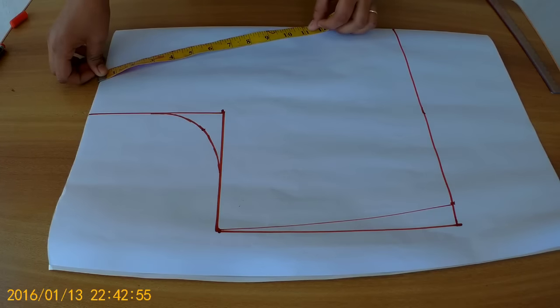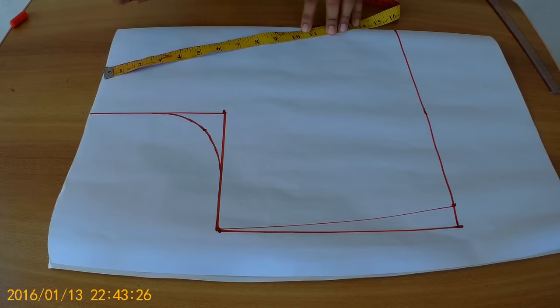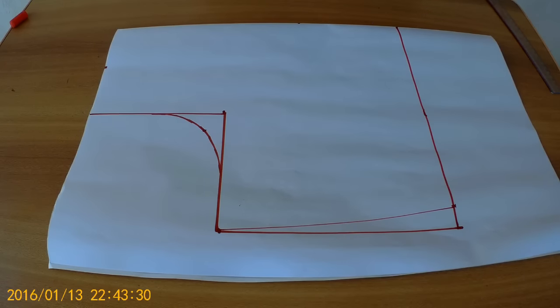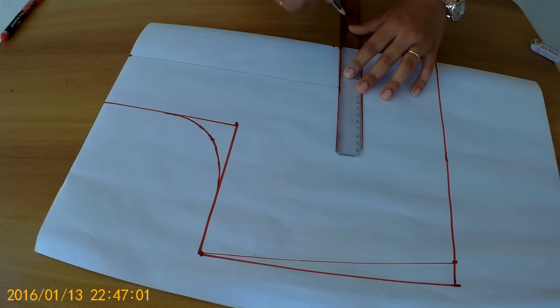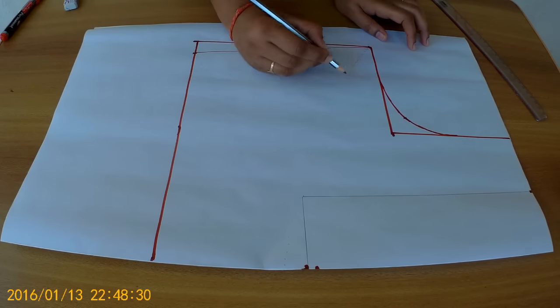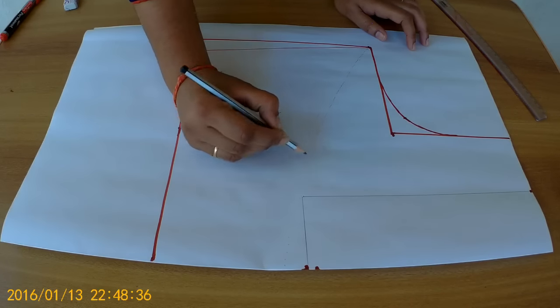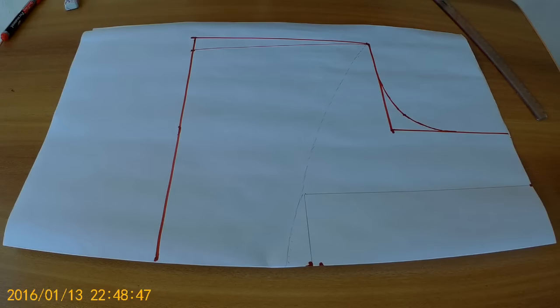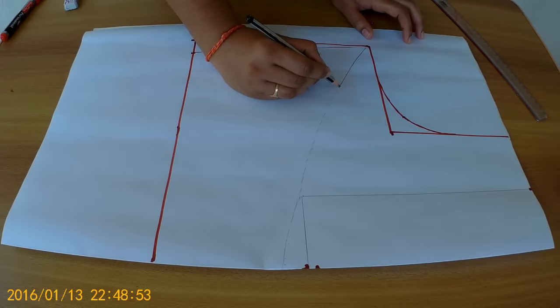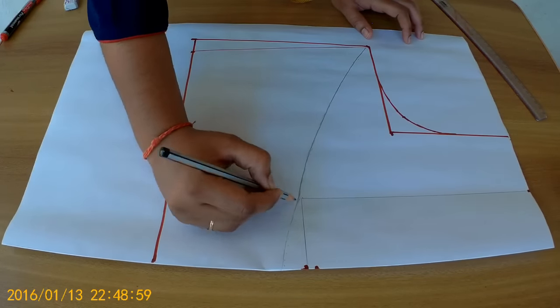Neck width is 3 inches. And the length of the neck I am taking is 10 inches. Now from here, touching this length line, give a slightly curved shape.